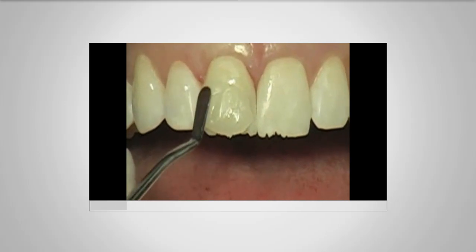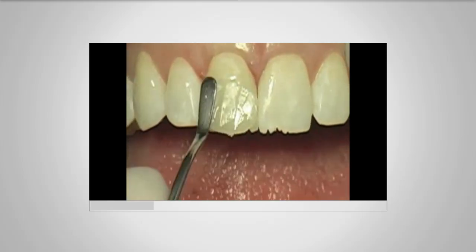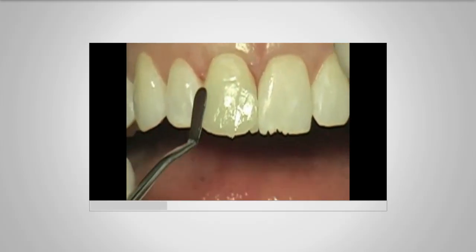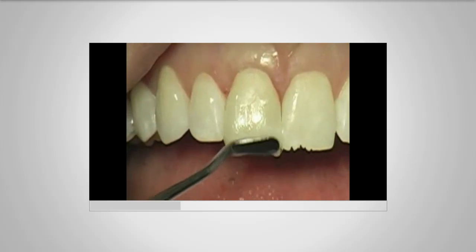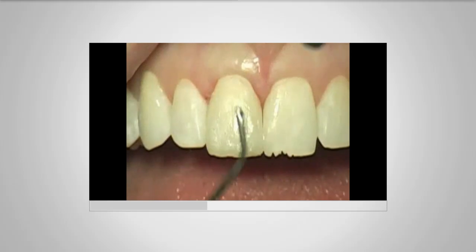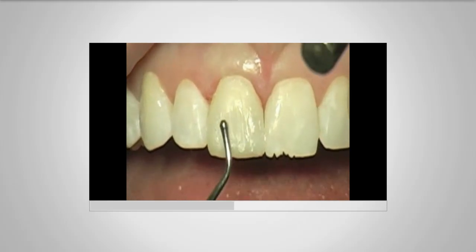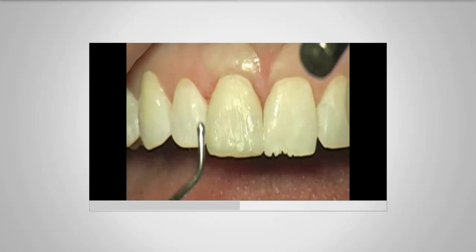Now, one thing I'll say, and this is a testimony to the instrument, not that I'm trying to make it seem like it's the best thing since sliced bread, but it's pretty darn close. Do you see that the material is not sticking to the instrument? I can use a buttering motion, if you will. I'll back this up here. As you can see, I was actually spreading or pushing the material. Very often as I'm applying it, I'll apply it up into the gingival third and begin actually so-called milking it.